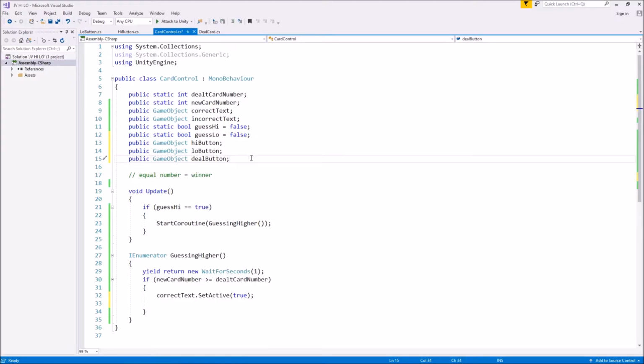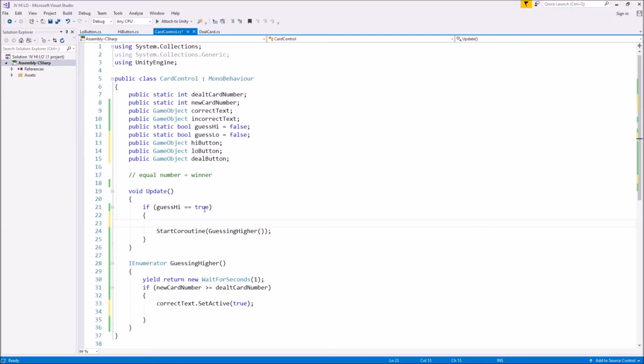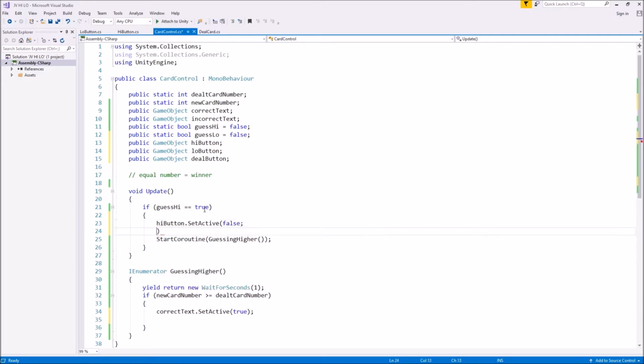So that means we need to turn off these buttons as soon as we've guessed. So if guess high, let's turn off those two buttons, because if we've guessed high, we need both buttons to go off no matter what. So in our if guess high equals true section, we put high button dot set active false semicolon.